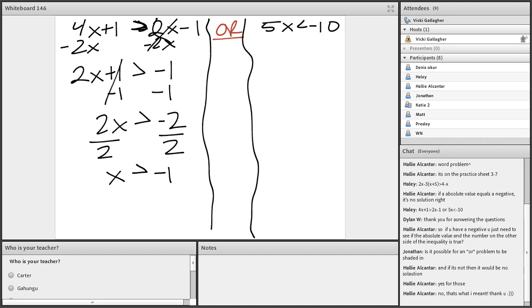I do want to point out, we haven't talked about this yet tonight. When you're multiplying or dividing, you have to pay attention to if your number is negative. In this particular example, I am dividing by a +2. And so I don't have to really worry about anything. Even though my answer is a -1, I'm dividing by a +2. If you ever divide by a negative, if the number that you put down here is negative, then on your next step, you need to flip your inequality and make it point in the other direction. We haven't seen a problem like that yet, but that's for sure something that you're going to need to remember for tomorrow.